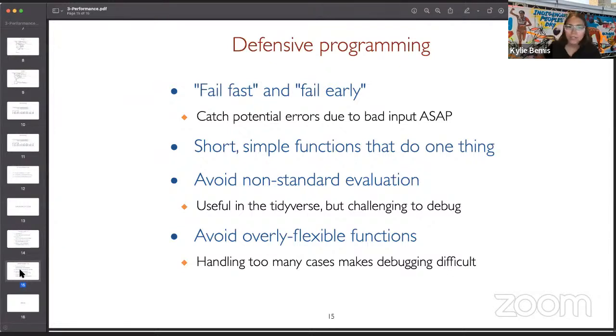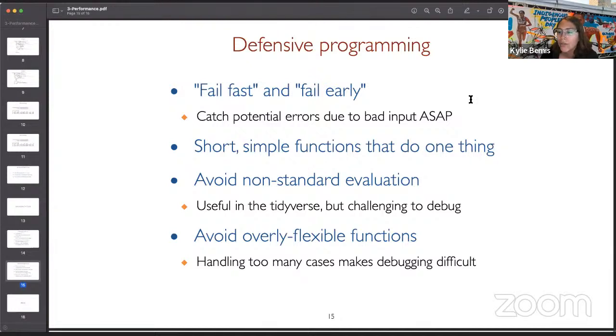So some general tips when it comes to writing R code that's going to be easier to debug and maintain. Some general defensive programming strategies to use. Fail fast and fail early. That means you want to catch any potential errors as early as you can.